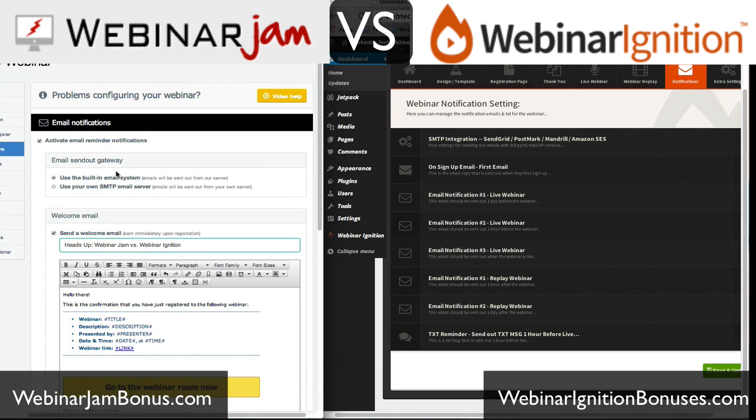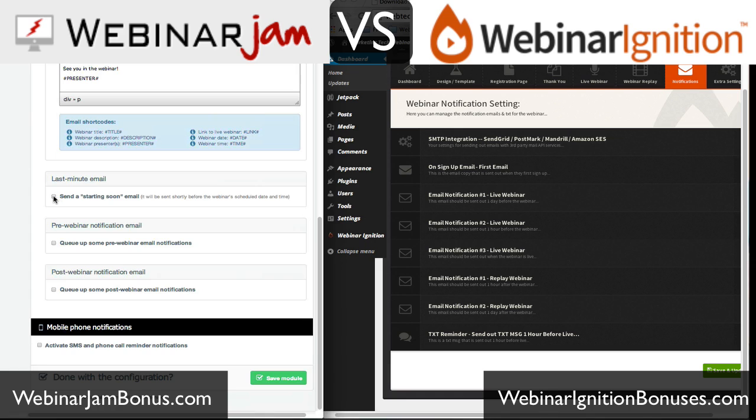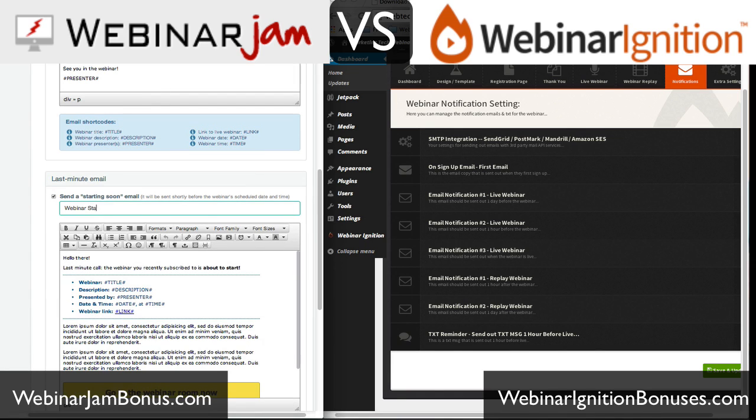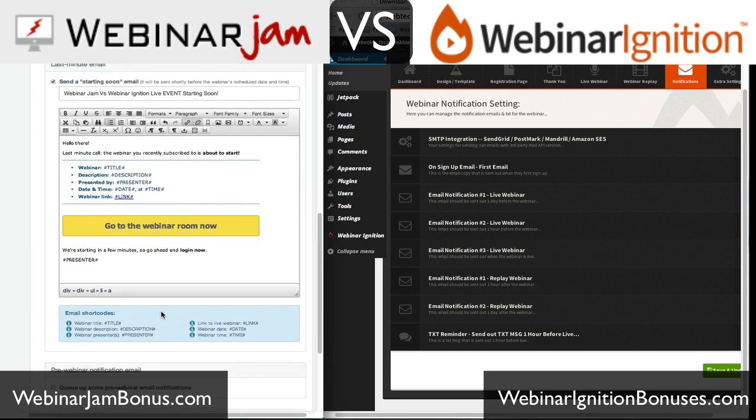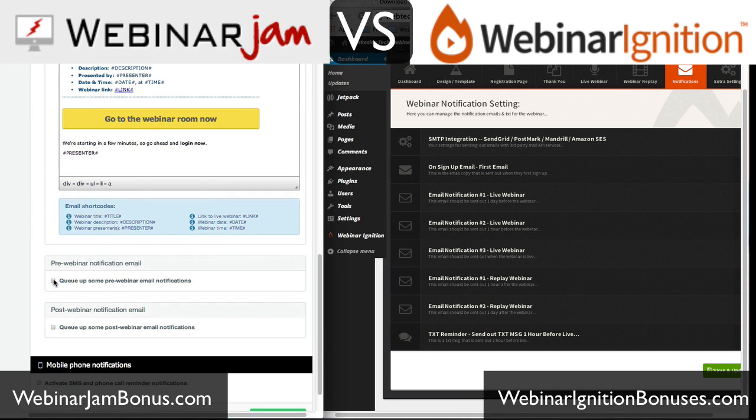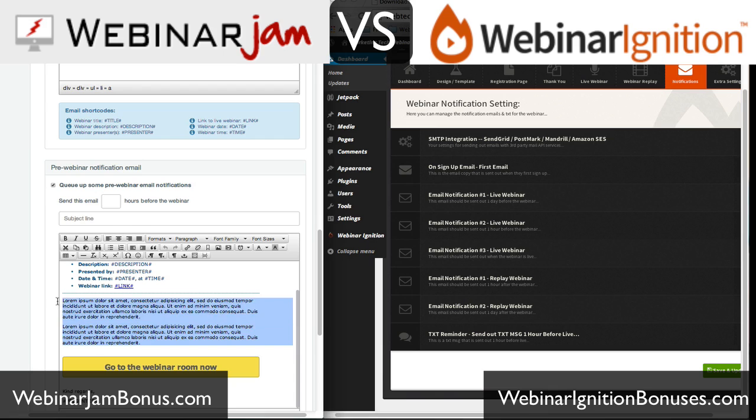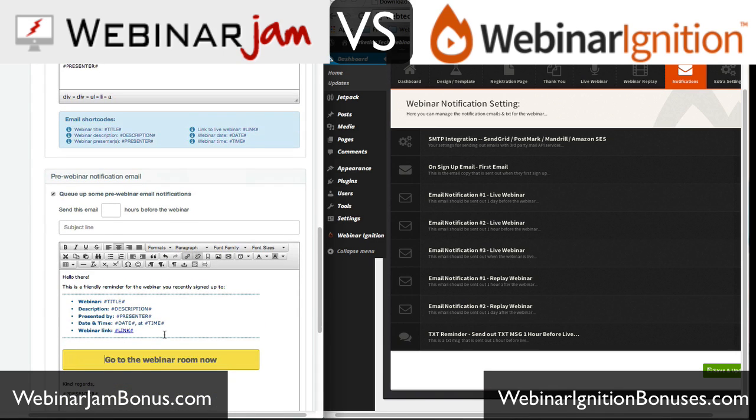Okay, you can use your own SMTP server like SendGrid. Cool. Send starting soon email. Same thing, get rid of this text. Good to go. Awesome. And these are really important because I use SendReach, and SendReach doesn't allow more than one email per day, except for twice a month you can do 2 emails a day. Interesting rule, but it's really helped SendReach become a non-spammy email service, which is very cool.